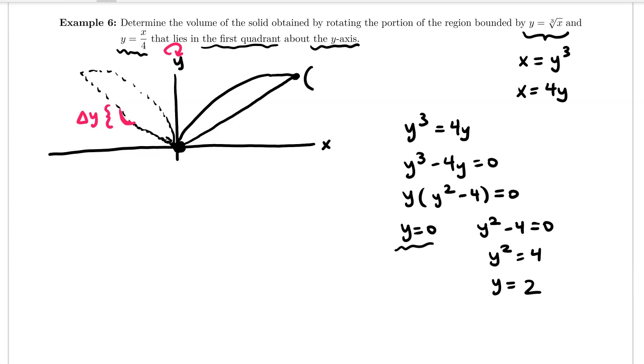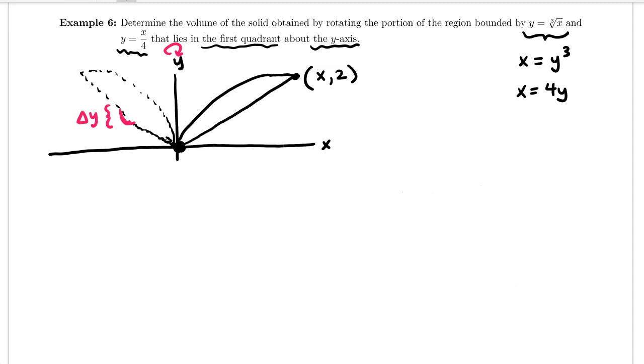That means that this ordered pair here has some x value, and then the y value is 2, and really at this point it's not all that important to figure out what the x value is, since we're integrating with respect to y. So I'm going to redraw my washer here. And the thing about the washer is that essentially we are looking at two different radii, and maybe I'll draw it out here so that we can see this better.